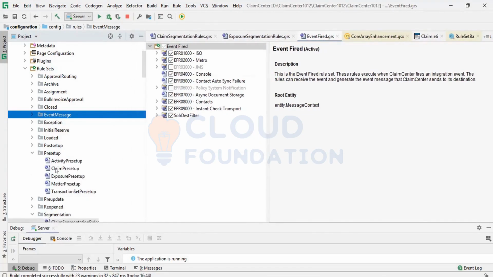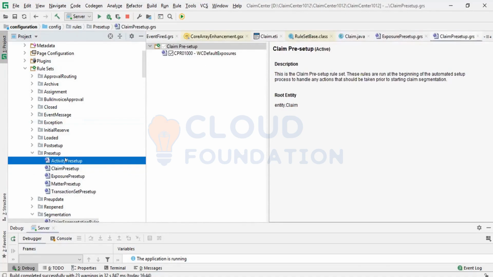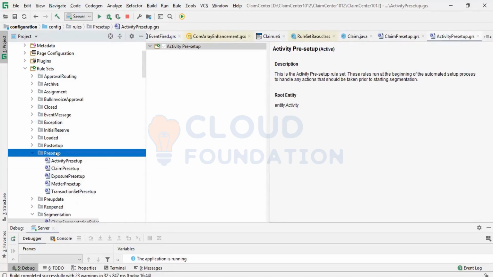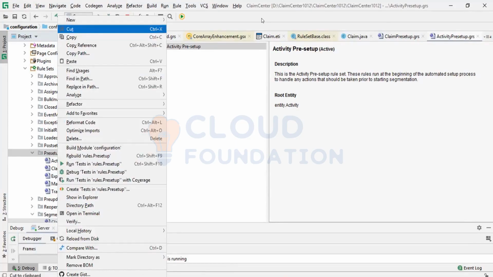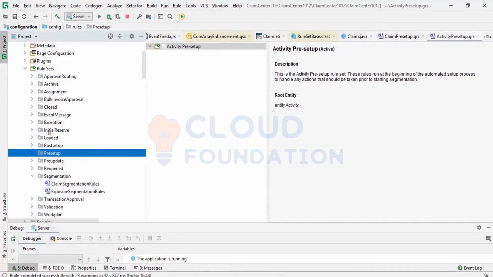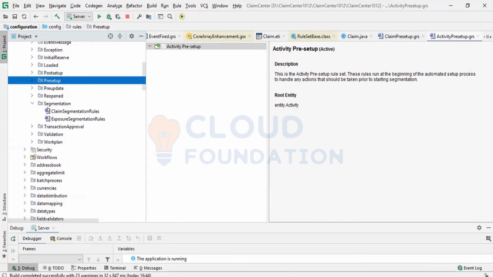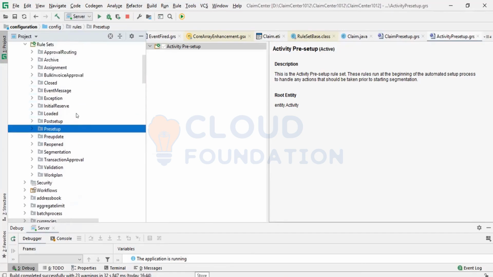Preupdate rules we already mentioned, right? Whenever a new entity is created, deleted or updated, these preupdate rules will be run. If you want to create a new preupdate rule for a new entity, you will need to define the root object as an entity and you can define the rules. These are the major rules. There are multiple, and if you want to go into the details of each and every rule, you can.